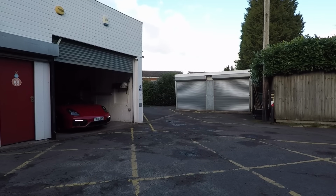Okay, it's been 4 days since I dropped the wheels off at Prestige Wheel Centre. They actually rang me up yesterday to say they were ready, but I couldn't get over there. So that was 3 days from drop off until they were ready for collection, which is pretty average if you book in with them and you're going for a relatively simple finish, which is what I have gone for. So let me get the car outside, listen to that, and we'll have a proper look around it.